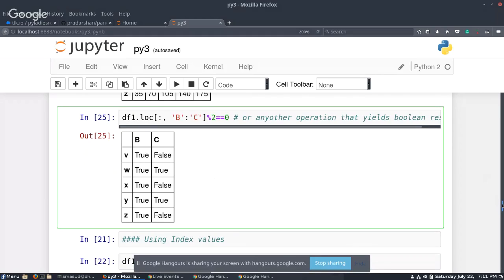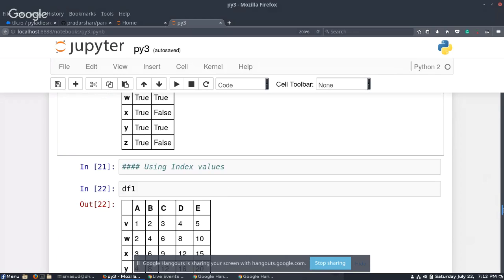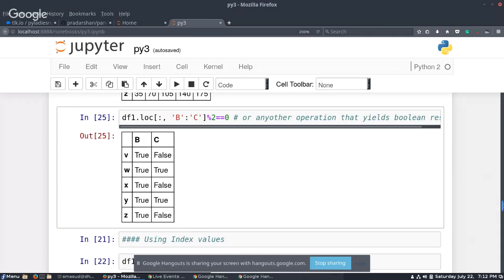Now you can then perform some operation on the True and False values to obtain more insights, depending on why you intended to do that in the first place. For example, by doing mod equal to 2, I obtain whether the number present at this position is an even number or not. And then I can have a condition that if all the numbers present in my column are even numbers, then perform some operation on it, and if not, then perform some other operation on that column. So this is how the Boolean operation and indexing can be helpful.